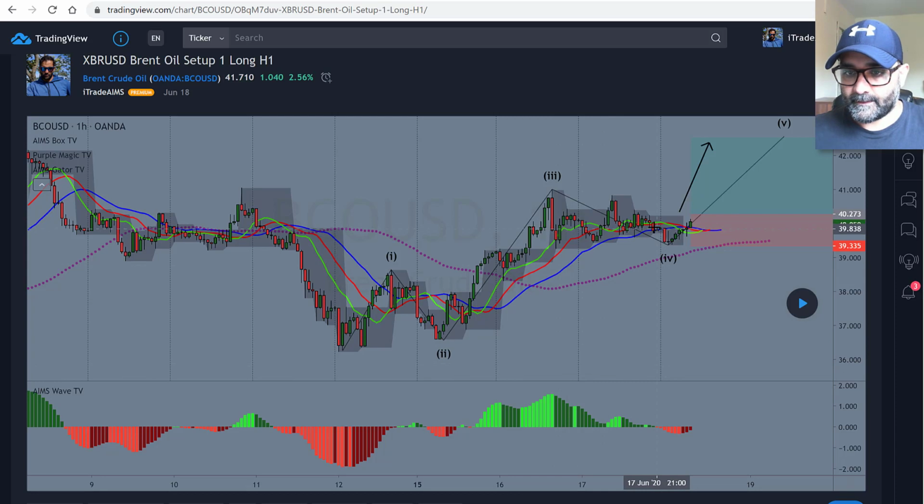So I wait for the peak, and then when I identify the peak, I would wait for price to actually go down and the alligator to sleep, and then I want a tight box. So what's happened here is exactly what I want. We have a peak of AO, then AO crosses the zero line, gator is sleeping inside the box, price is inside the box, and purple is correct. So I thought that's a beautiful setup.